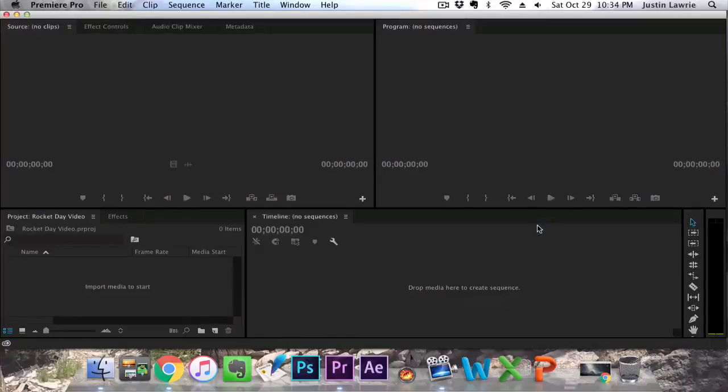And we should be brought right into Adobe Premiere Pro. What's happened is Adobe Premiere has already saved a file into that folder. Here are your basic project settings, and we are ready to go. In the next part, we're actually going to bring in some footage. We're going to talk about these different windows, what they all do, what they all mean, and we're going to keep going from there.